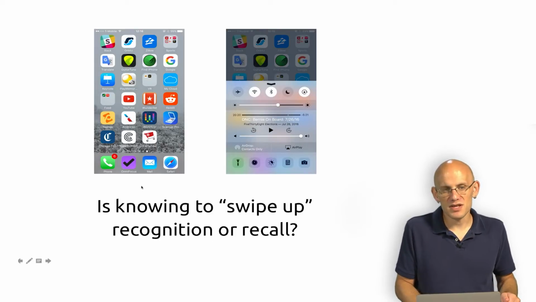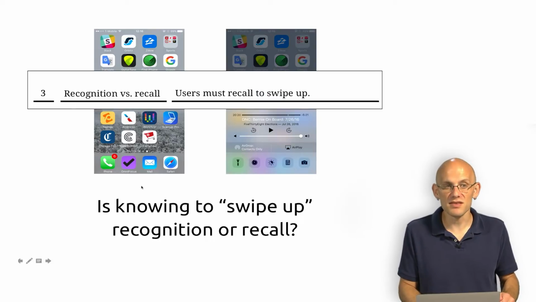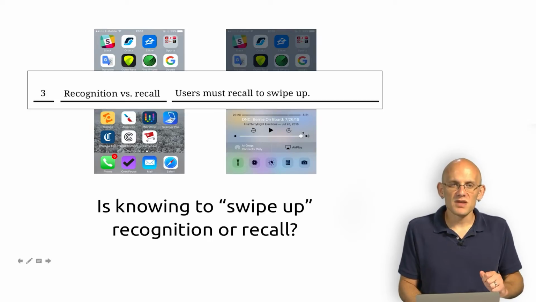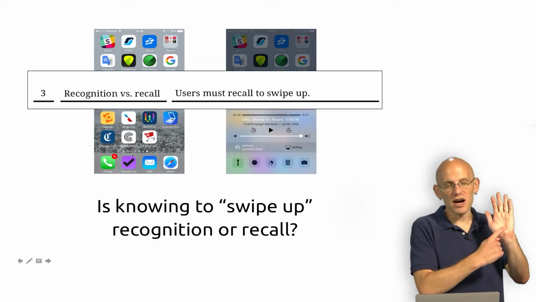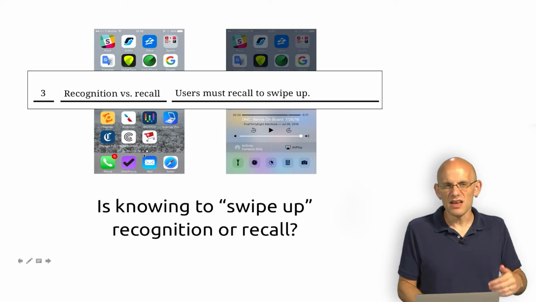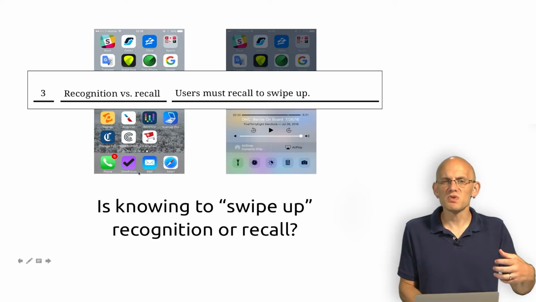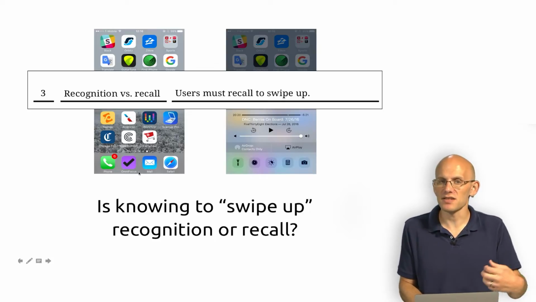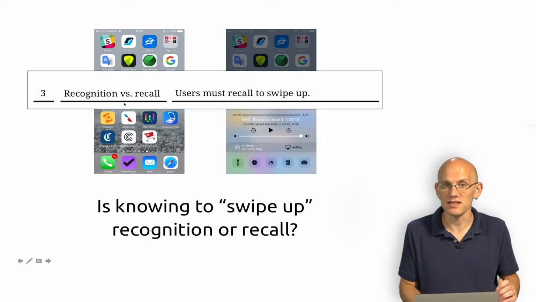And so people have been criticizing gesture-based interfaces for relying too much on recall. And this is, I would say, a violation of Nielsen's heuristic, and a pretty serious one given the importance of some of these commands. If you want to solve this problem, the solution is you give a visual indicator right at the bottom of the screen. So you maybe have something here that's indicating, hey, swipe up. In certain cases, Apple does this, but not here, not in the base home screen. So this would help users recognize a command rather than recall a command, and it would make this heuristic violation go away, at least in my view.